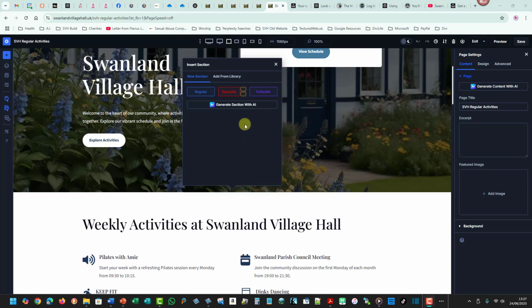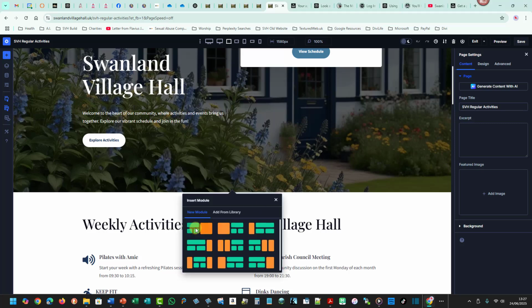Now the reason why I'm going to do that is if I, for example, click on speciality, it shows me that there are some different types of rows. There are green rows and orange rows, and each row can be broken up into columns. So there are two columns there inside one row area, whereas this orange one here has simply one row and one column to it, and it means that you can have some complex layouts living side by side.